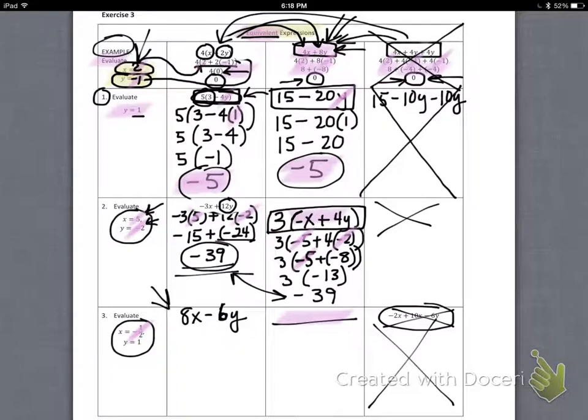And then I do my multiplication, 3 here times my negative 13 is negative 39, which is the same as that negative 39. Okay? So you can pause here if you'd like to right now and do number 3 over again if you feel like you've learned something new here about going from this expression to a new equivalent expression here. So go ahead and do that and then come on back.